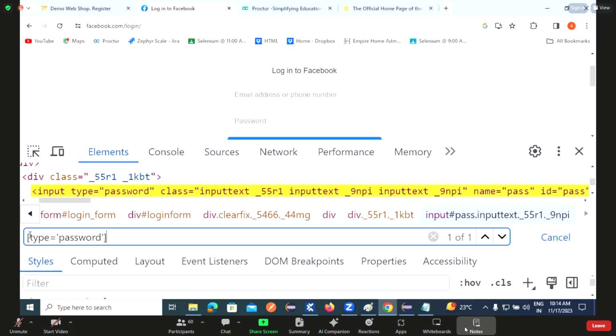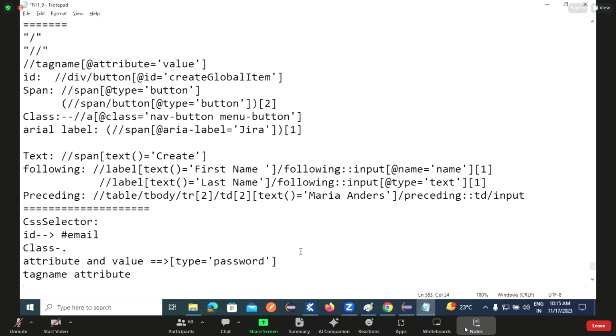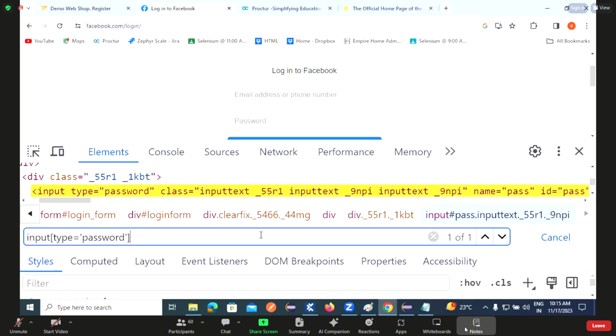Just you need to put tag name with the attribute value. Tag name, attribute and value. For tag name, no need to provide any slashes or anything. Okay, directly you can write. See, it is highlighted or not?